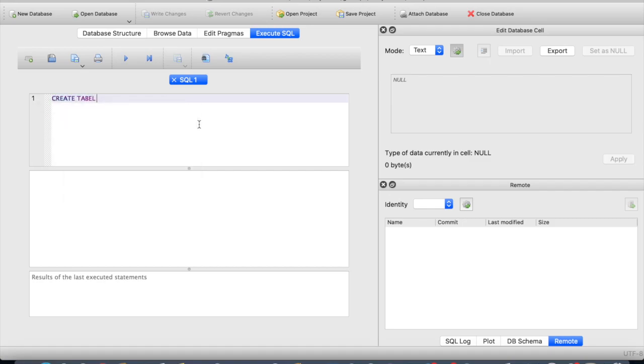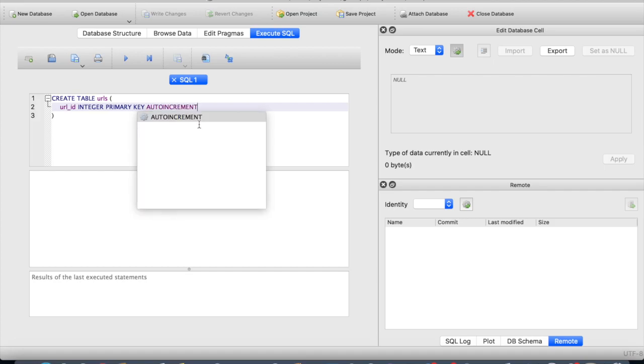So we're going to create a new table called urls. That'll have url_id, which is an integer. Not going to forget that. Again, primary key, autoincrement. And then we also have our original_url.